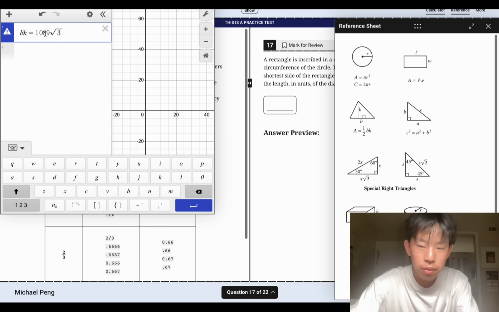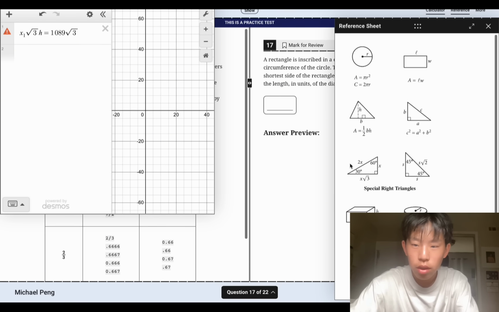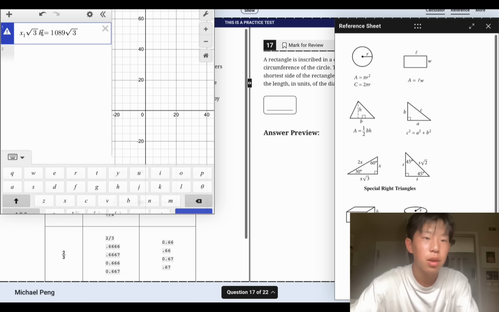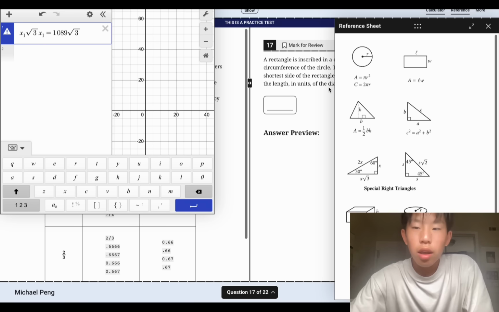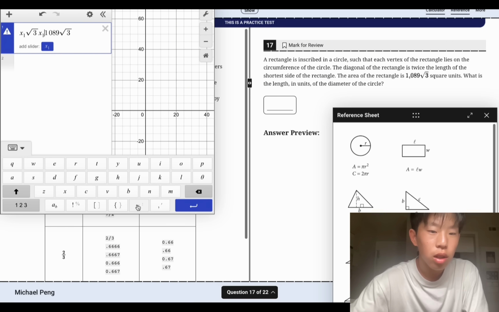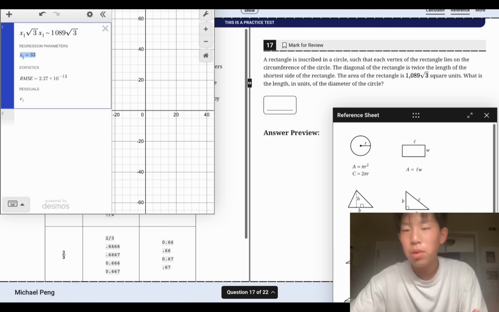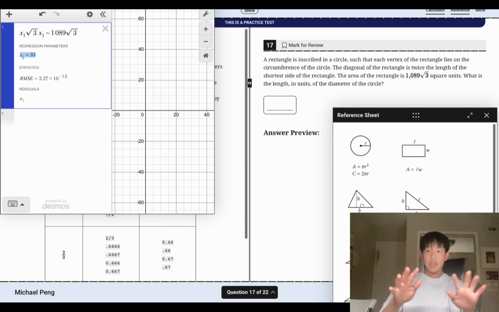So let's just do that. X, or I'm just going to use, what can I use instead of x? I'm just going to say x times square root 3. And then instead of height, I know that there's an imaginary triangle like that. So it's a rectangle. So the height is going to be x, okay? Okay. And then now what I can do, I can use a regression. So I can do, instead of using equals, I can go like this. So now I know the height of the rectangle is 33. So does this help me at all? No, it does. Or yes.